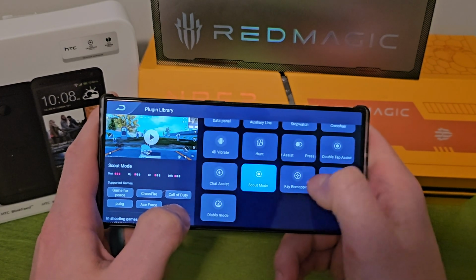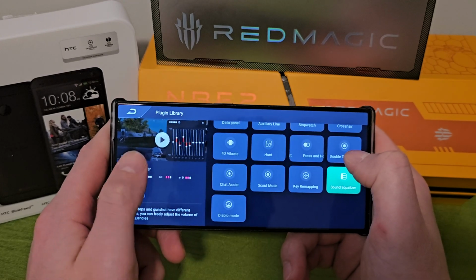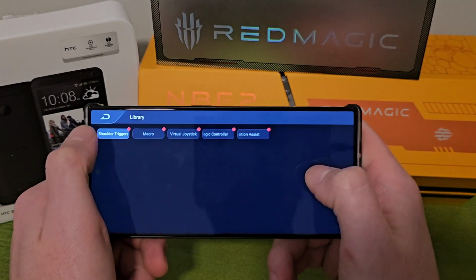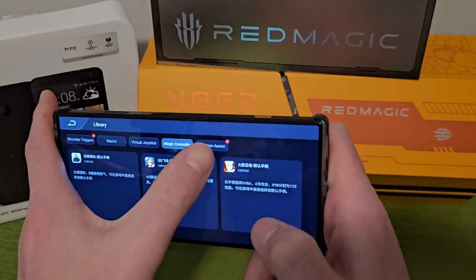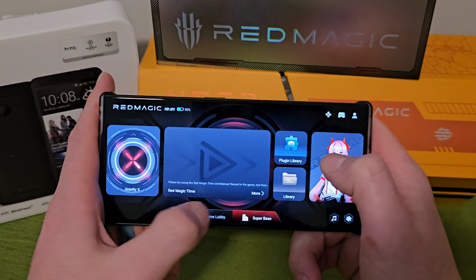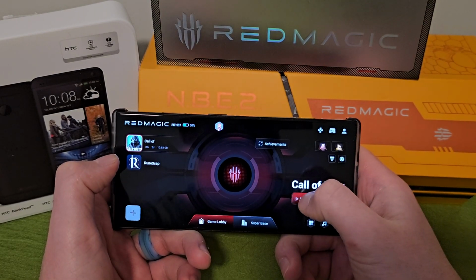What I mean by profile is that when you open an app, usually you change the settings, and if you exit it out, it might change for a different app if you open it. But what this does is it saves it per game, like per app. So if I'm playing Call of Duty Mobile and I have these settings, it's gonna save those settings. And let's say I open up RuneScape and I want different settings for RuneScape, it's basically gonna restart on that profile. You set it, and then it's gonna remember what you set for that app. So it's actually really cool.